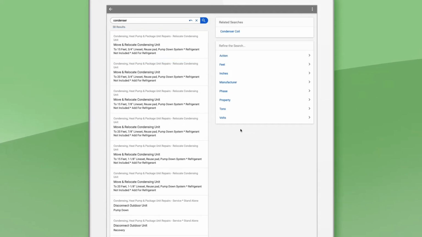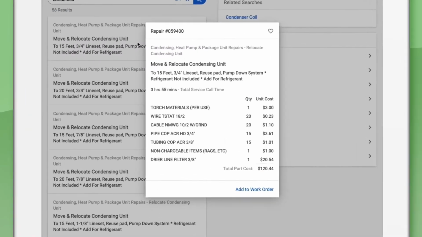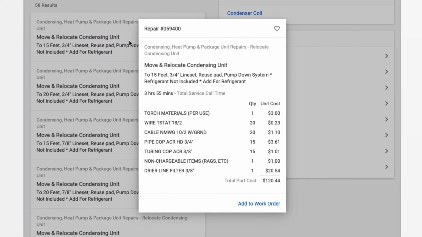After the item has been selected, this window will appear. This allows you to see exactly how much time and labor is charged for this service based on current industry standards. Quick note, this function is only visible to your company's admins and not available to technicians. From here, you'll see a list of all parts needed for the repair, the quantity of these parts, and the unit costs associated with these parts. Any markups you have created will be applied once they have been added to the work order.